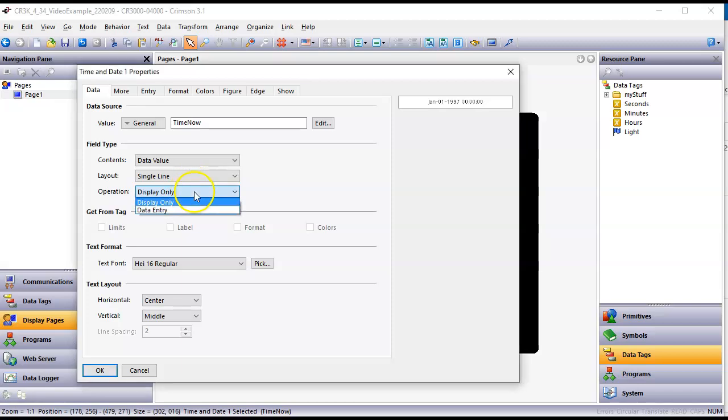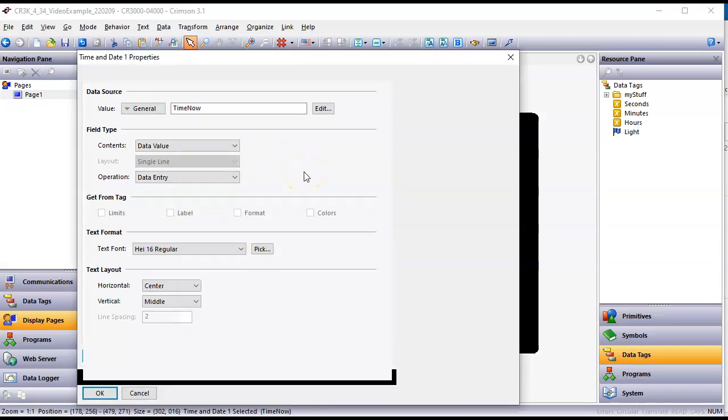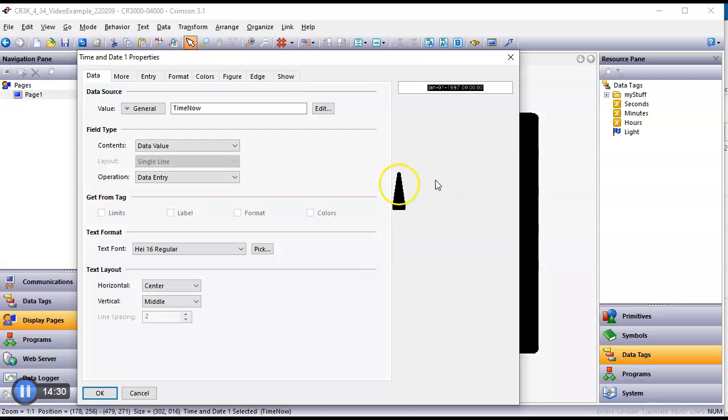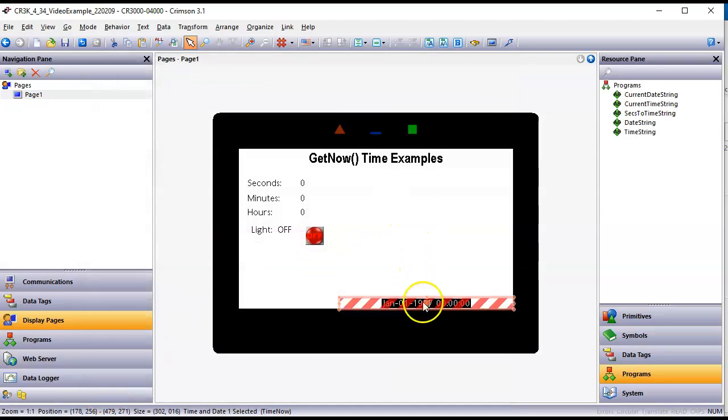So if I hit the pull-down here and choose data entry, you'll notice whenever I do this in class, I always say, look, the color becomes inverted. That's a telltale sign that field is now set up for data entry. So I'm going to leave that alone, click OK. And of course, now that I did that, I got to make the box a little bigger.